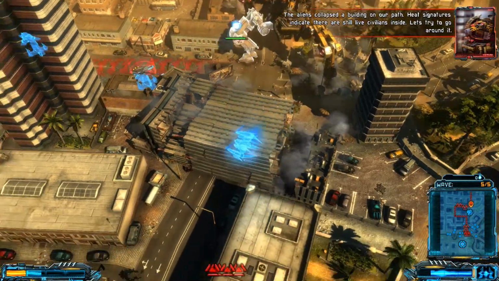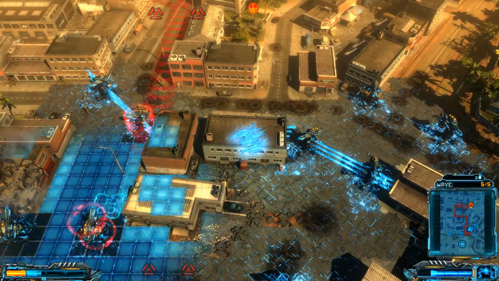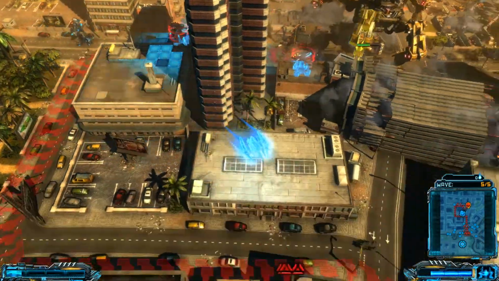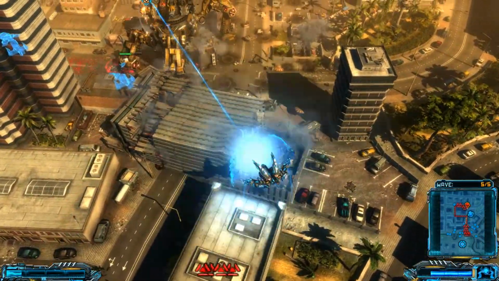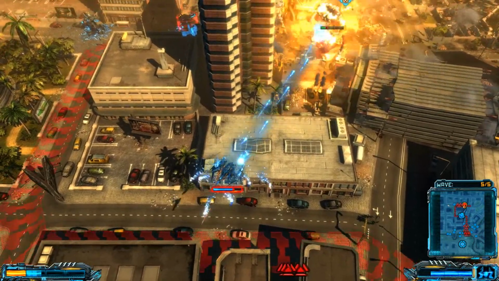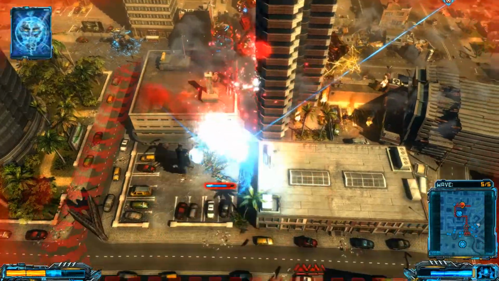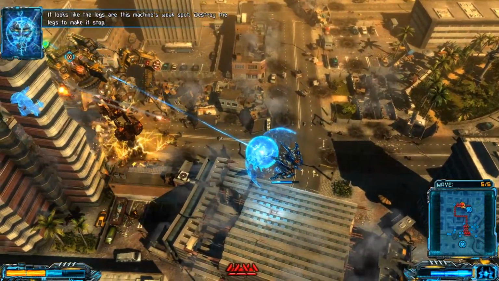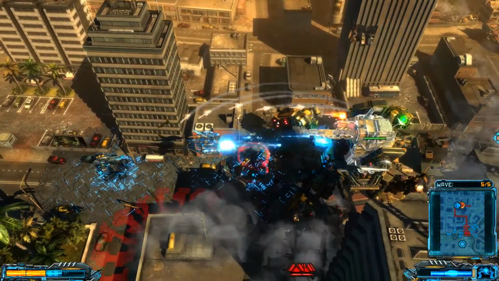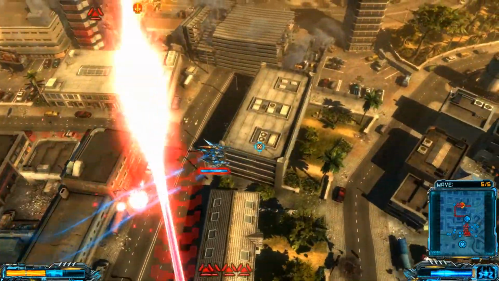The aliens collapsed a building on our path. Heat signatures indicate that there are still live civilians inside. Let's try to go around it. Can I place any more? Oh. Jeez.